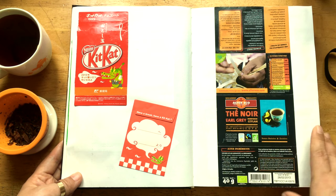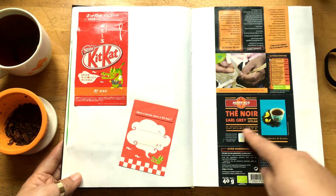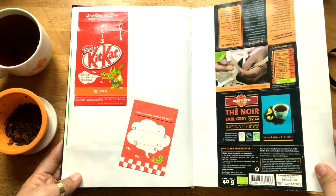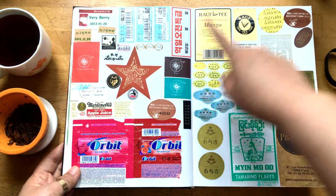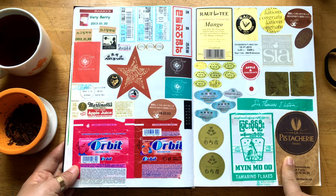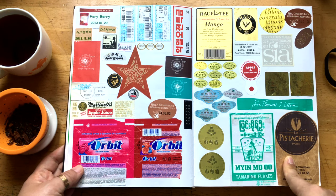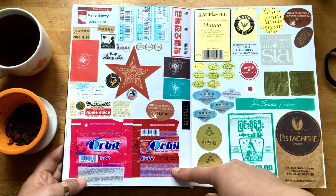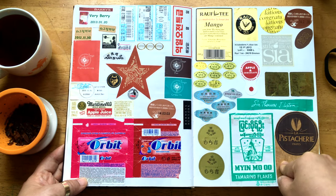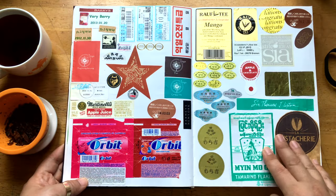And another tea box — I quite enjoyed their Earl Grey. And this is another random sticker selection. Orbitz or even gum — I think I had it from a long time ago trip in Georgia. So I kept it and I just decided to put it here because it's nice. And just lots of various kinds of labels. I think this is from even Myanmar — my friend got the powdered milk tea from there and I cut it out from their bag.